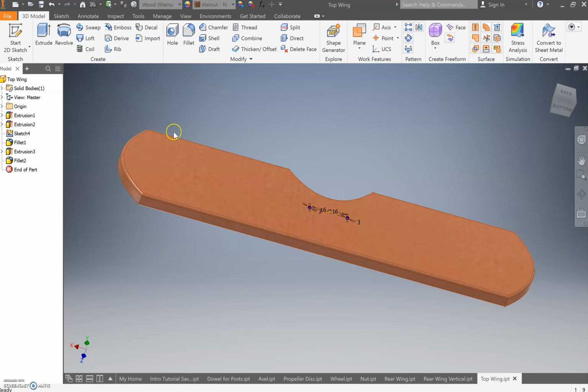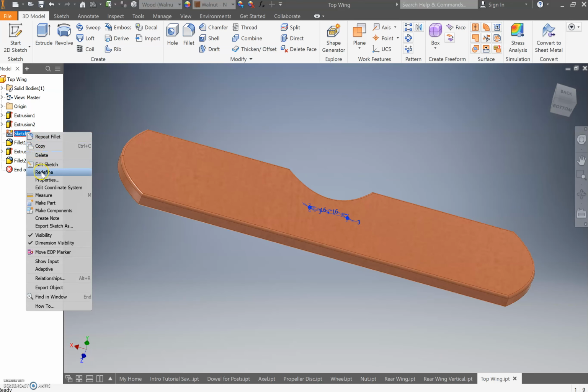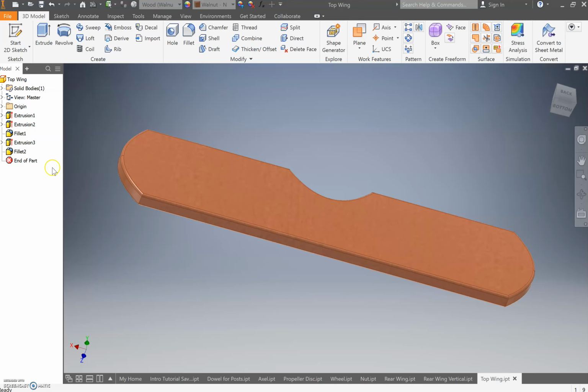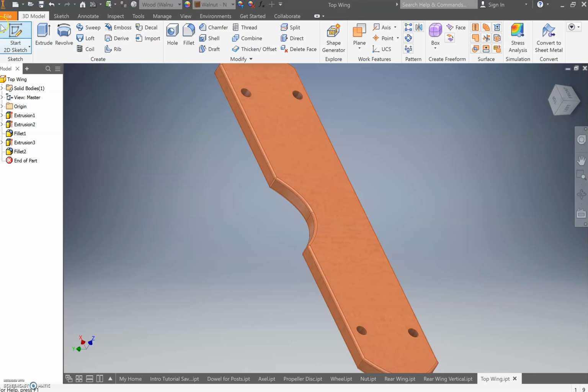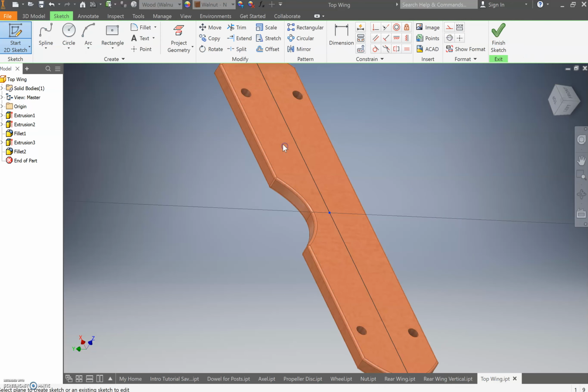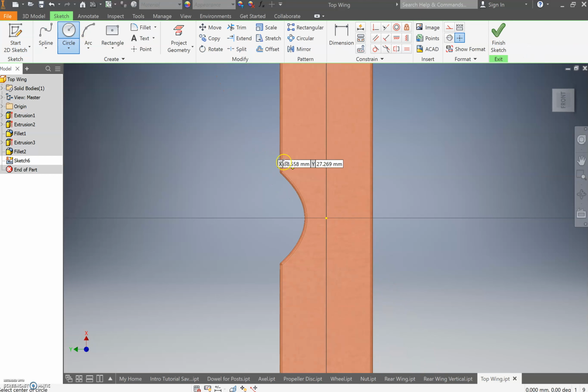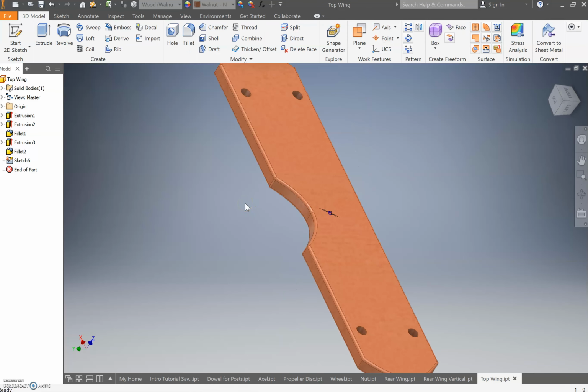To do this, Sketch 4 is that one there. Right click it and just press Delete. Then we're going to come around to the bottom, press sketch, select the bottom of that sketch plate, and draw yourself a 3mm hole in the very middle there. As you can see, there was a yellow dot already waiting for me. Press finish sketch, and then save your work, Control S.